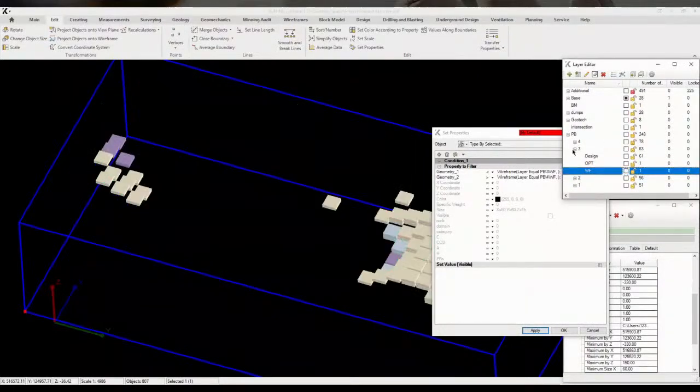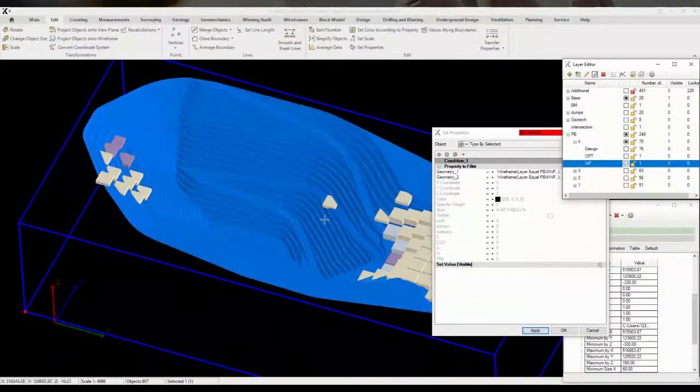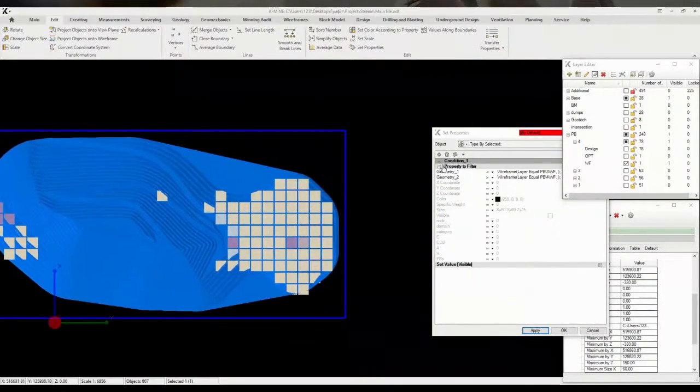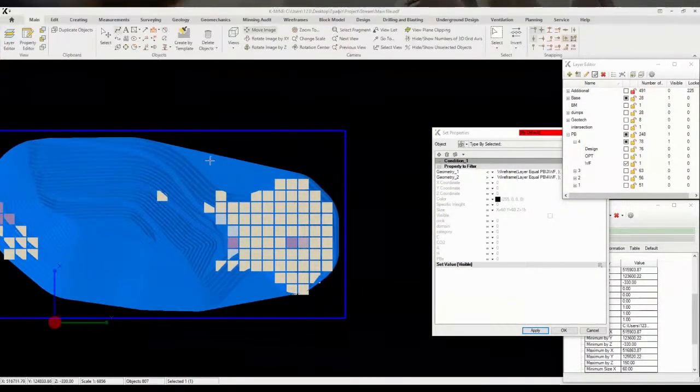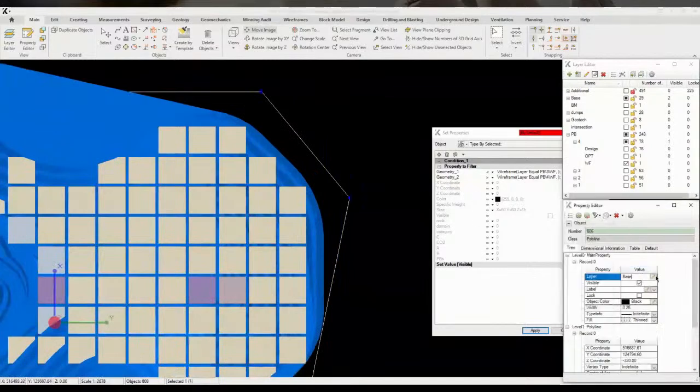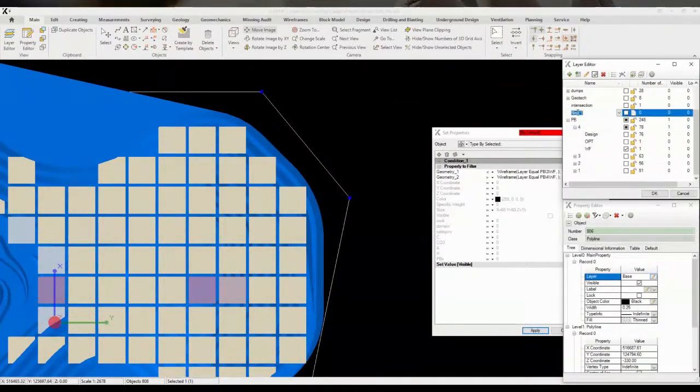And we're going to do the same for the last pushback and add another geometric constraint to take into account only those blocks that will be in the area of the last pushback. We will use a linear object as an additional limiter. We indicate all the blocks that fall in the middle of this polygon and will be attributed to pushback number 4.